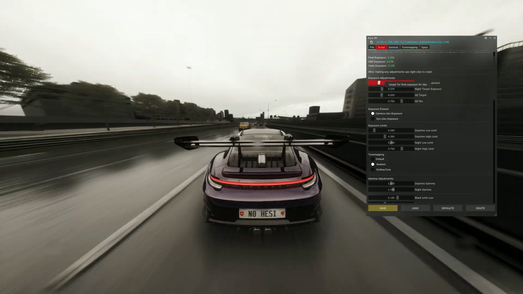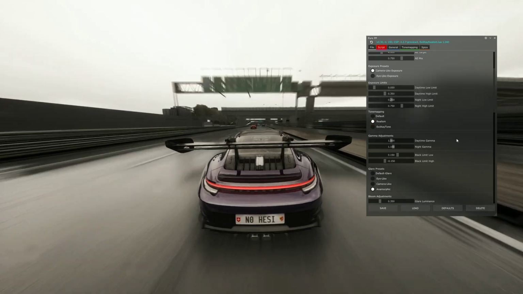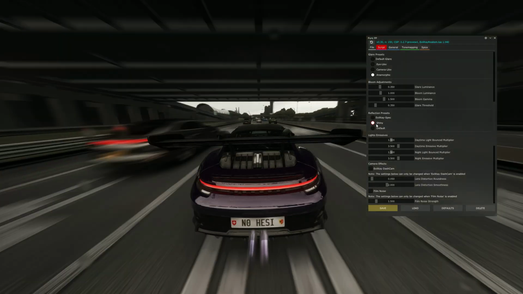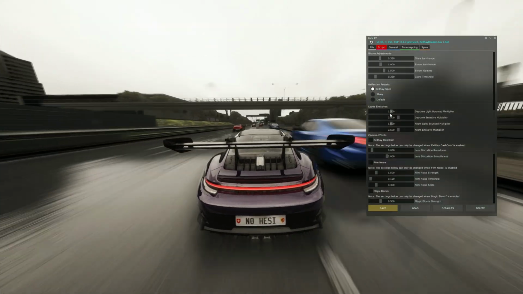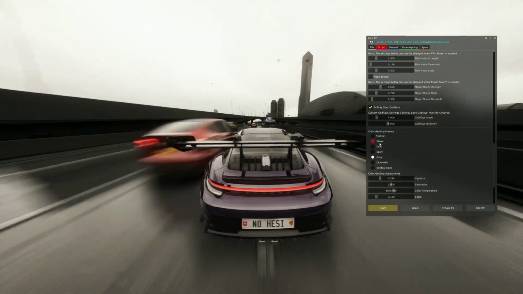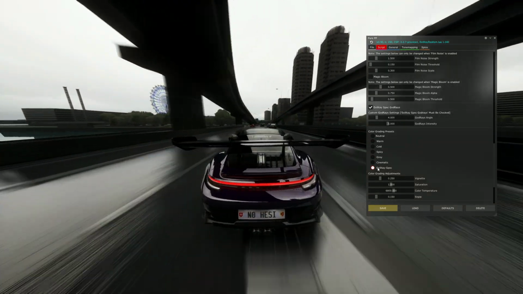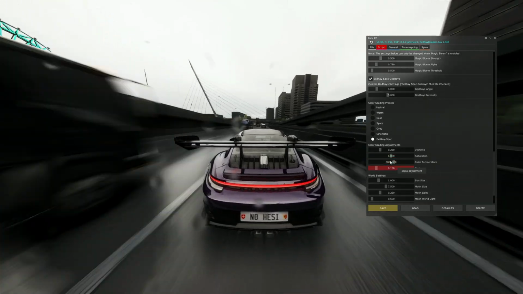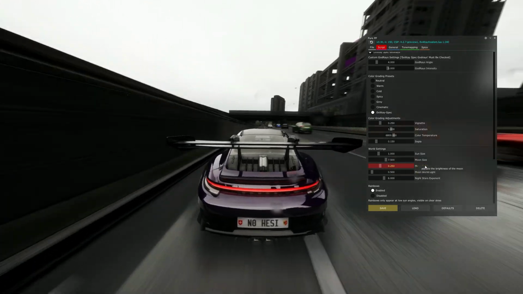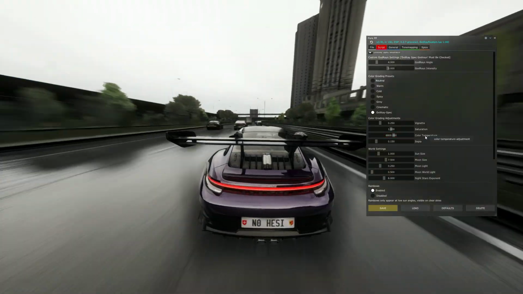I tend to change the adjustments or the exposure quite a lot, depending on the scenery and the weather. There's tone mapping settings, gamma, glare presets, bloom, reflections, light emitters, got some camera effects. And my favourite is the colour grading presets. I tend to use grey a lot. Also use cinematic and Exilitay spec a lot. You can also adjust the settings here as well, the further adjustments. We have some more world settings here. These can also be changed, and if you make a change, you can right click with your mouse to reset the adjustment.